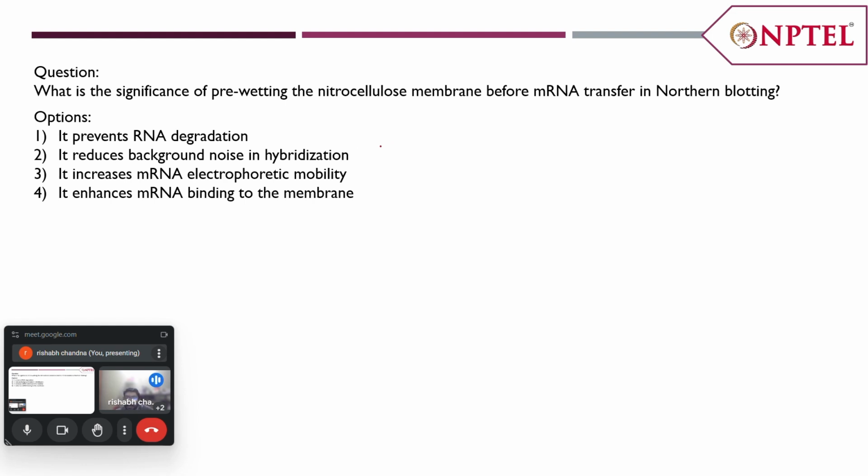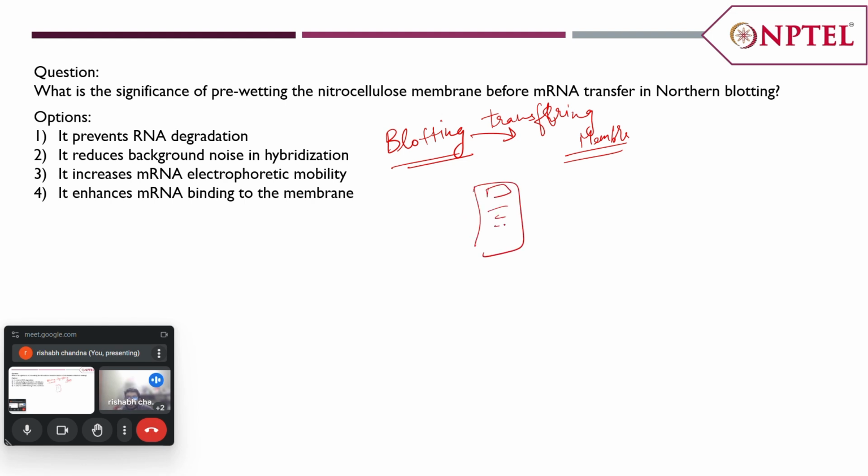So, basically, blotting. What is blotting? In scientific terms, it means that we are transferring anything on a membrane. In case of northern blotting, we are separating a particular RNA on a blotting sheet. So what we do is, this is a gel, these are the bands, and that is transferred on a nitrocellulose membrane. Then we add the probe that detects the particular RNA that we are looking for.